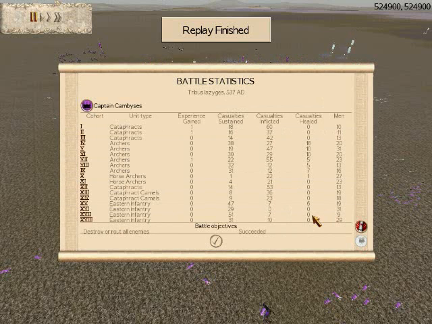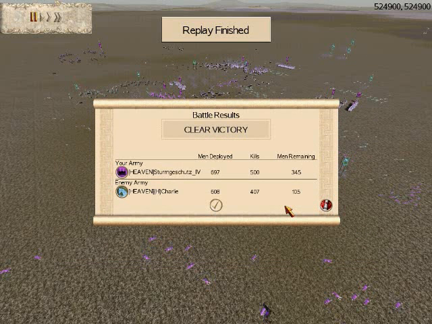Anyway, the casualties inflicted: my infantry did almost nothing. Most of the damage I inflicted was because of my cataphracts. Even my archers got in on a few of them. I would imagine this was the archer unit that was firing at the backs of his cataphracts. But anyway, good game to Charlie here.